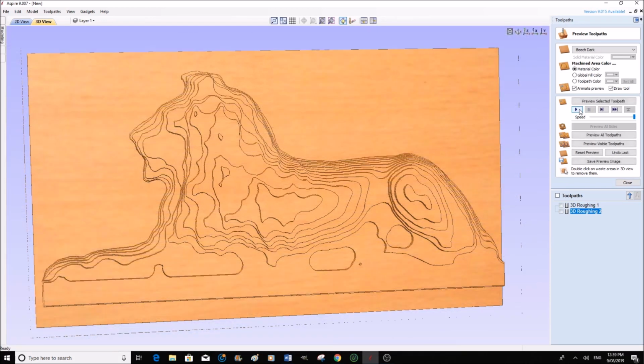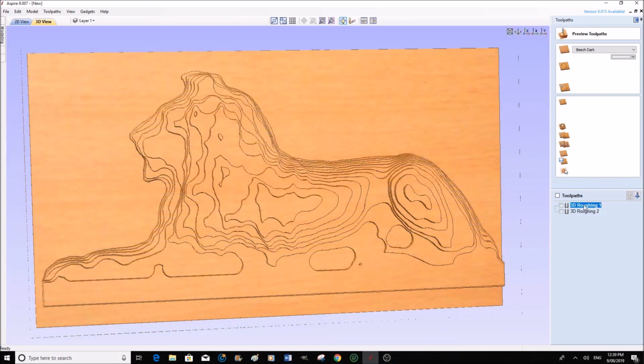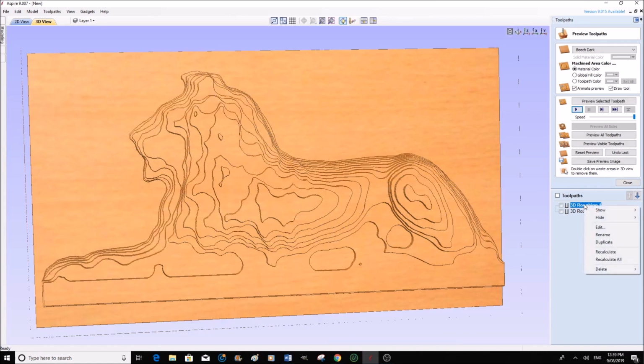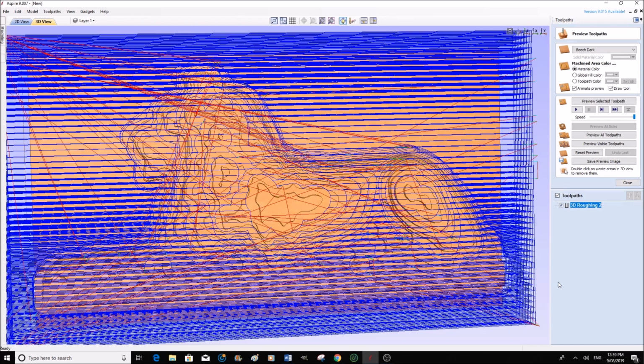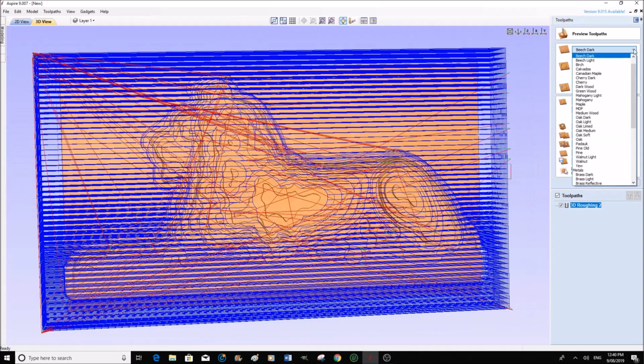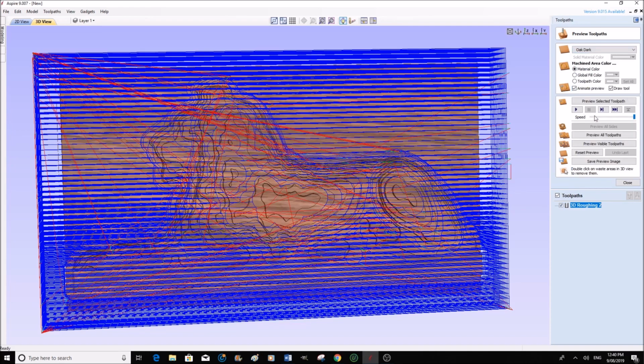Okay, so it's completed the roughing. So this roughing here, we're going to need to delete, because we don't want to get confused with this. Delete this, so we're left with this one. And just to make sure that we have the right one, let's calculate that again. Yeah, that is the correct one. Actually, we can change the material here too, because we have dark oak.